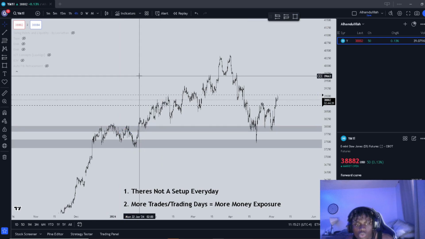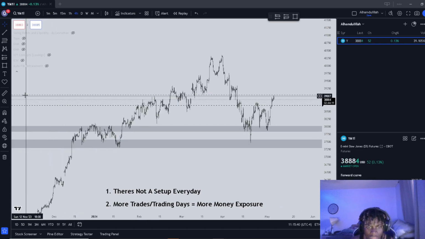Remember guys, you want to be drawing your zones or Fibonacci on higher time frames. Get off of the 5-minute or the 15-minute if you haven't even looked at the higher time frames or you're not playing higher time frame reactions. Because I don't care if you're a scalper or a swing trader, you need to be entering off of higher time frame zones. Now anyways, let's keep drawing these zones up.